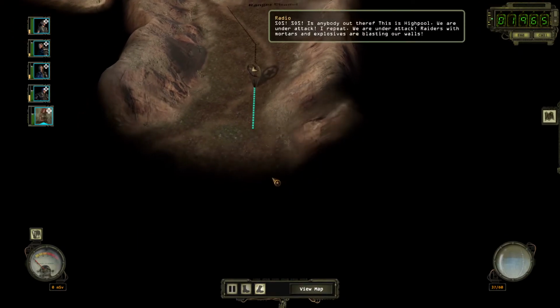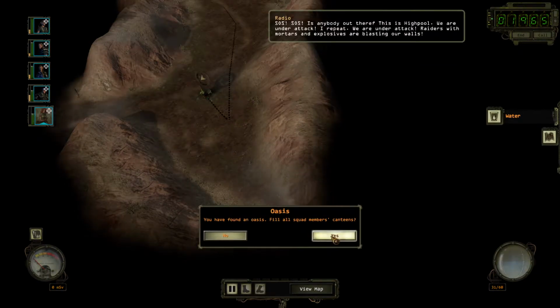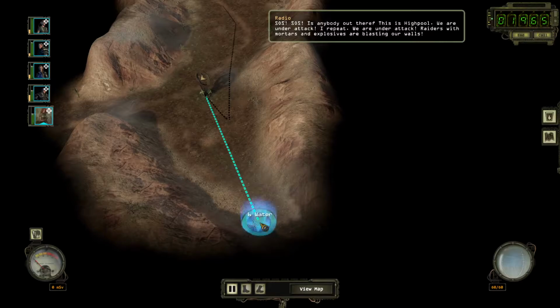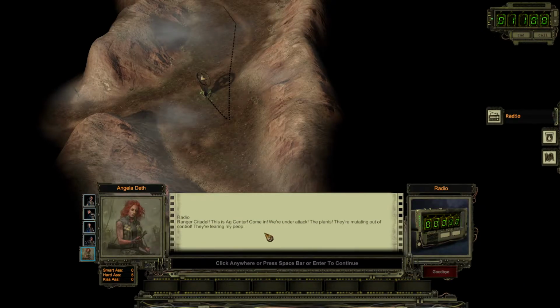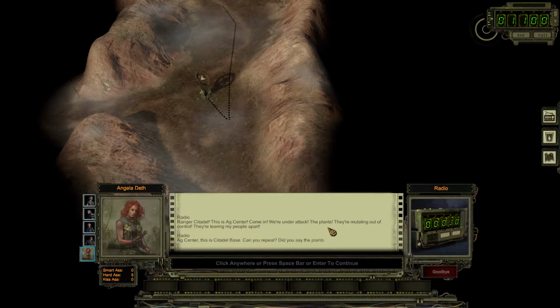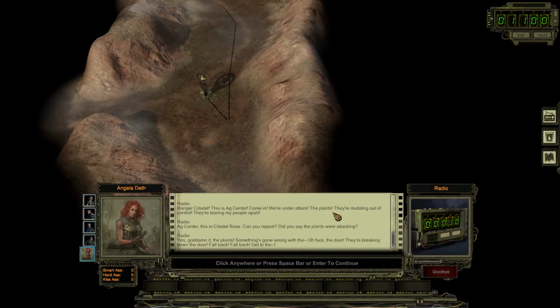SOS! SOS! Is anybody out there? This is Highpool. We are under attack. I repeat, we are under attack. Raiders with mortars and explosives are blasting our walls. If anybody can hear this, come at once. Don't know how long we can hold them. Ranger Citadel, this is Ag Center. Come in. We're under attack. The plants, they're mutating out of control. They're tearing my people apart. Ag Center, this is Citadel Base. Can you repeat? Did you say the plants were attacking? Yes, goddammit, the plants. Something's gone wrong with them. Oh, look, the door. They're breaking down the door.